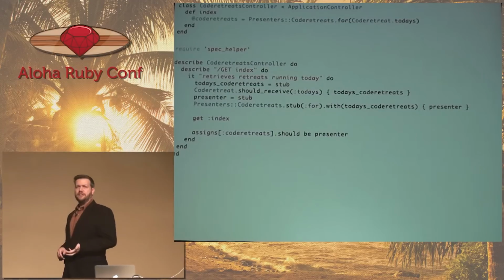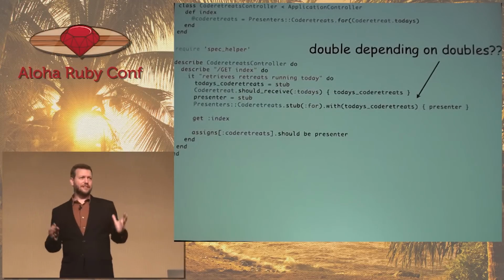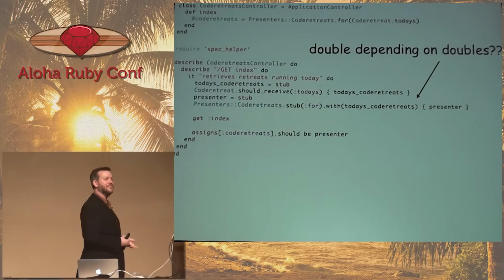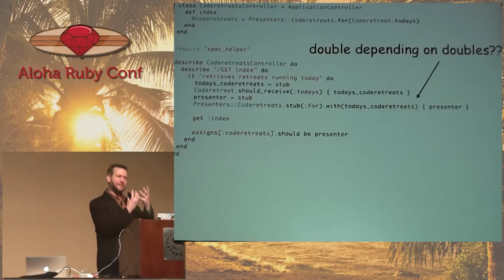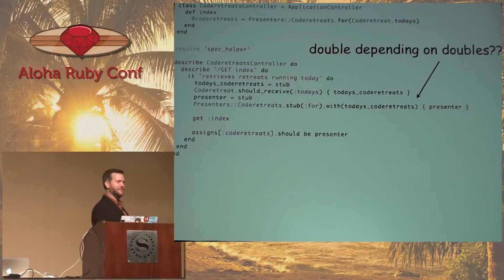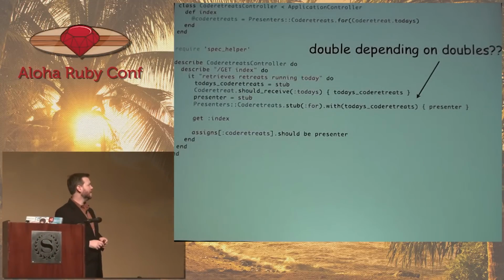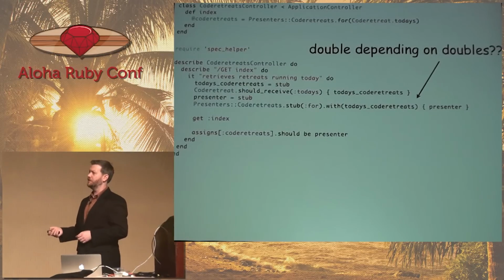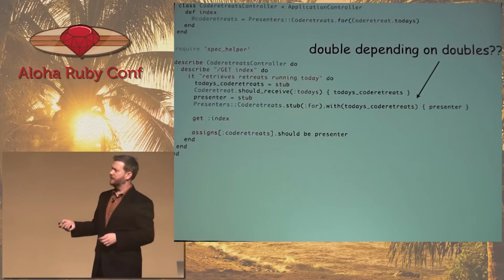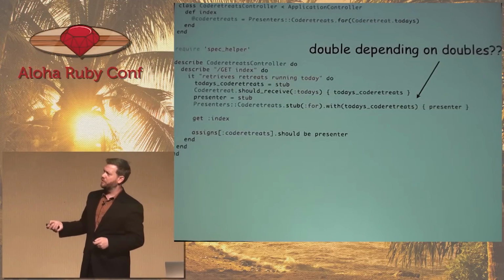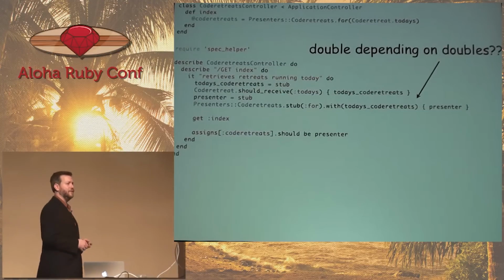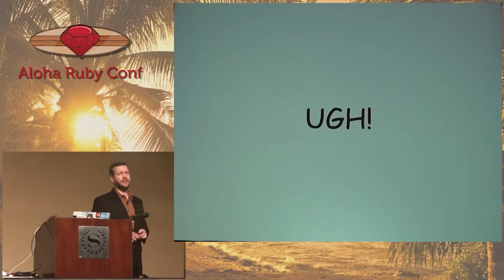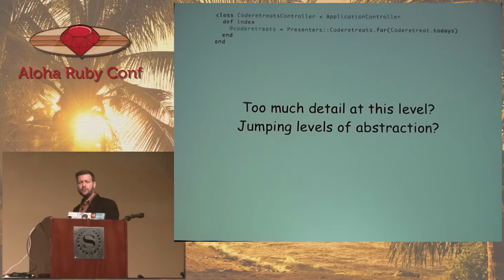Now, here's a weirdness. Whoa, craziness. One of the fundamental rules is that test doubles should not return test doubles. It's building you into this weird kind of interdependency between them. How many different ways could this test have to change? If this thing changes or that thing changes or what comes back or anything like that. It's all kind of weird. So ugh. This is a pain point in our tests. There's too much detail.